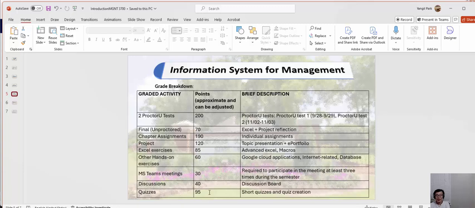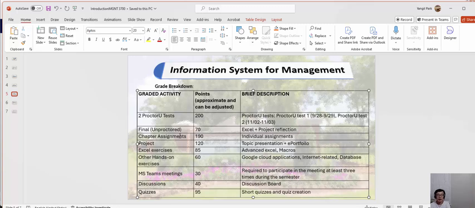In terms of the grading system, these are the items for this course. We have two proctored tests, and dates are given, as you can see. The final, which is unproctored, is a combination of Excel hands-on and the reflection on the project that you have. I'm going to give you the details on the project later on.